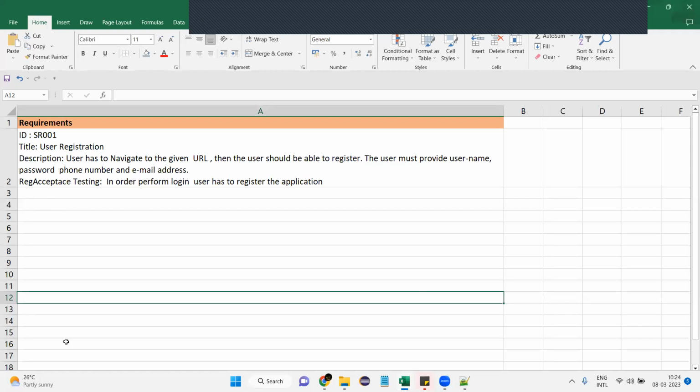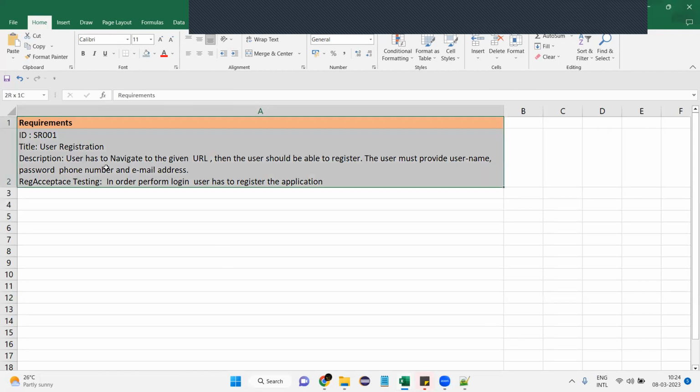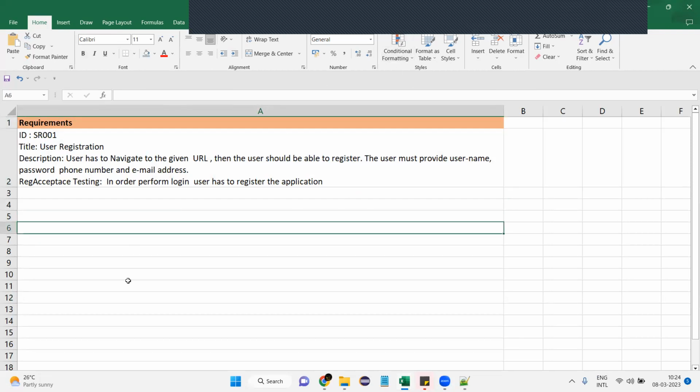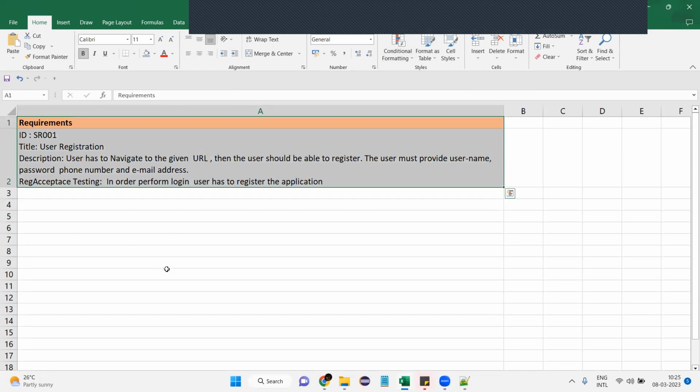I'll share it with you so you can go ahead and use it. Suppose this is one of the requirements. Already I shared some service documents with you, which you can download and go through. So now I have a requirement something like this, and I need to write the scenarios and test cases.